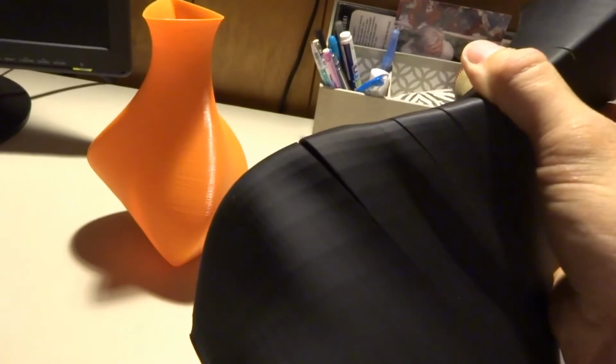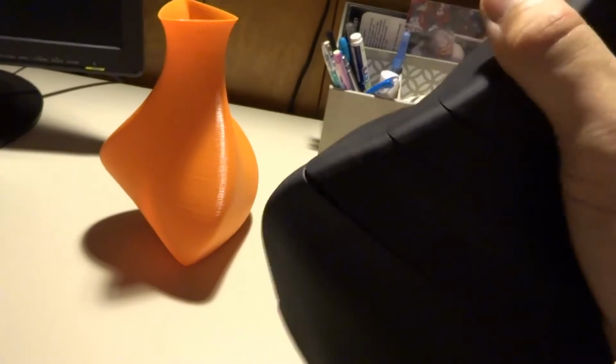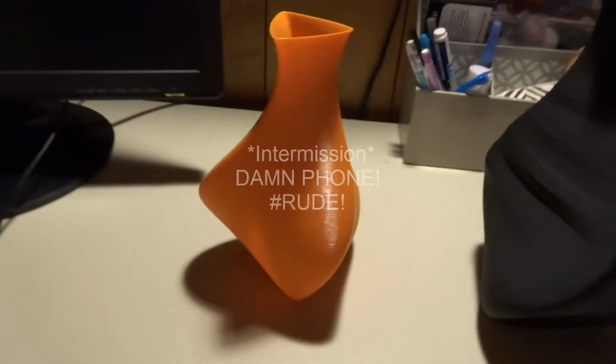I might go thicker on the shell of it. I might try a couple different things and see what happens. But for smaller prints and not as tall prints, great plastic. It works great. As you can see, where the heat is concentrated, not a single problem, not an issue at all.